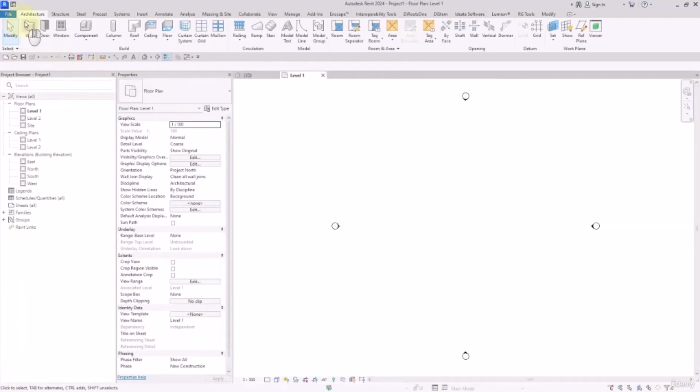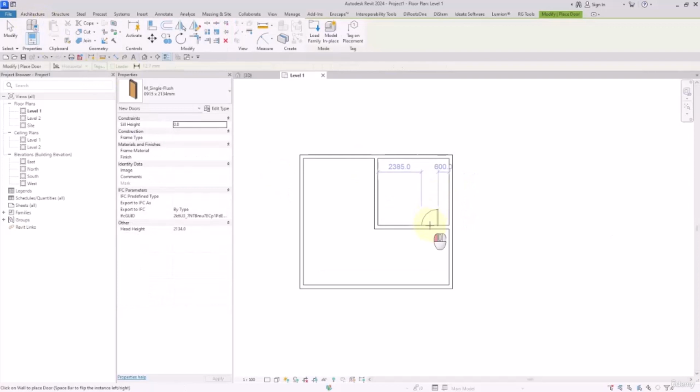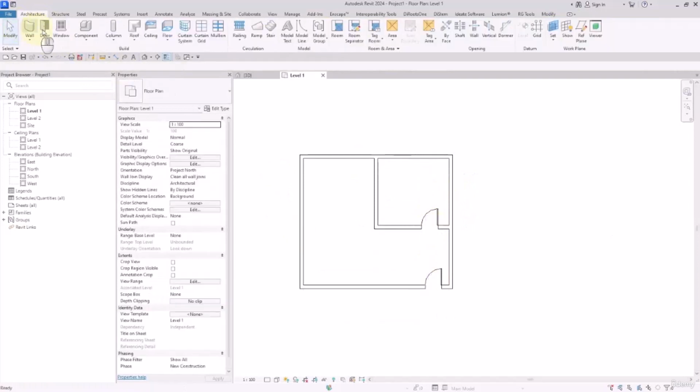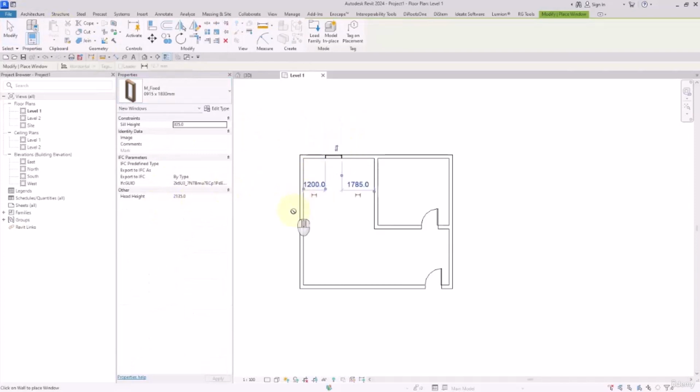For example, let me draw a new file for you here. Wall, level 2. Yes, another wall in it, just like that. And we need two doors here and here. And then let's set some windows on it, here and here. Very good, just like that.